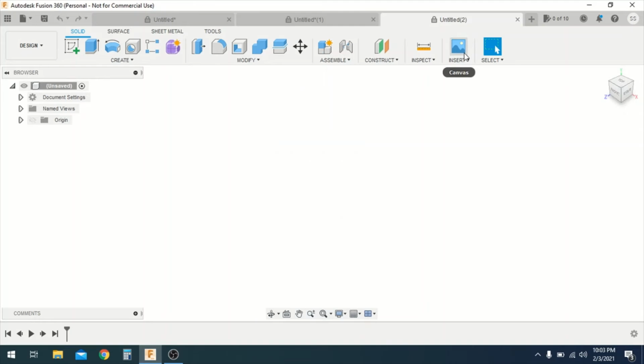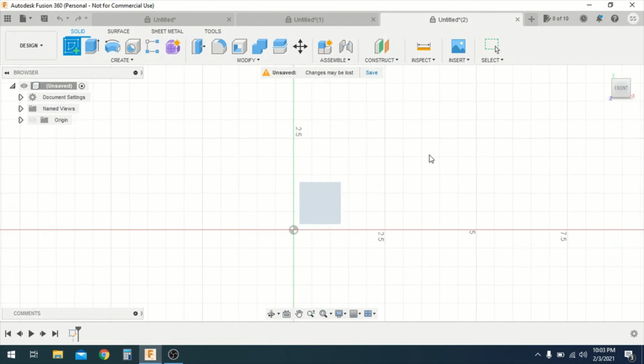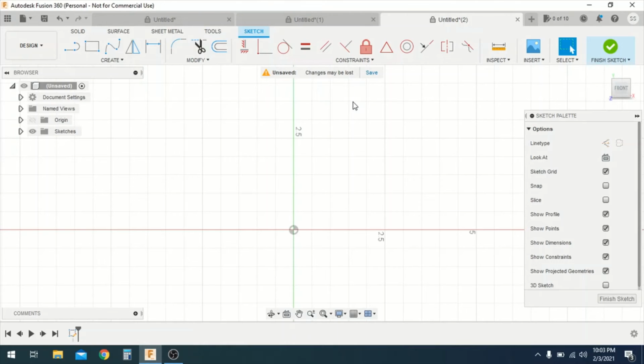Lastly, I'll show how to import a canvas. So as with the previous two, set your plane coordinates, click Create Sketch, select the plane. Cannot stress how important those first items are with making your life easier down the line.